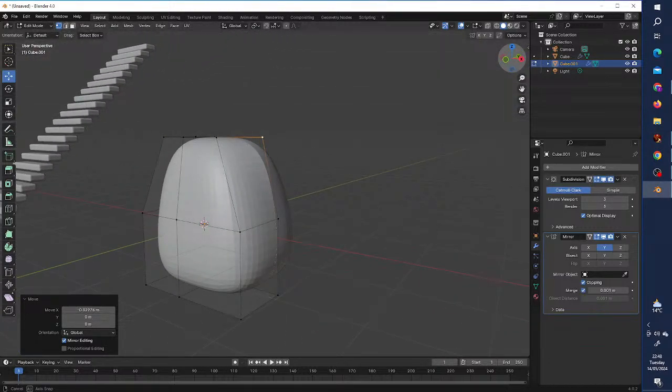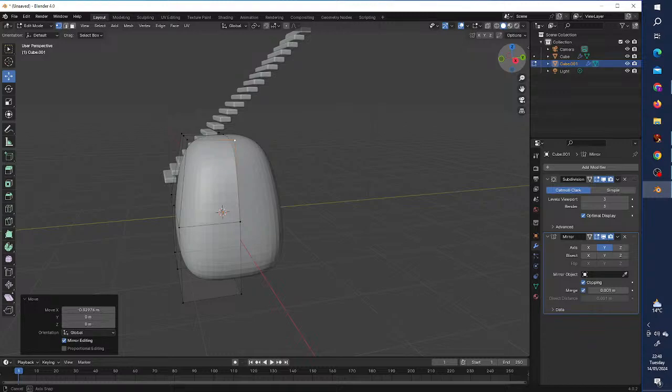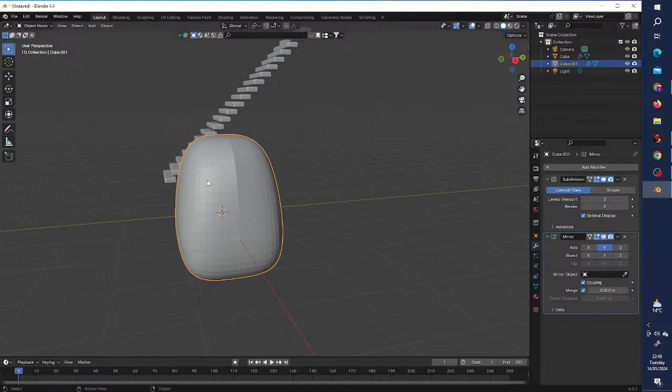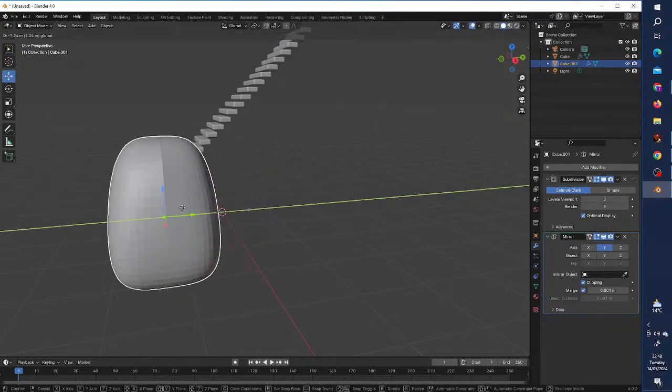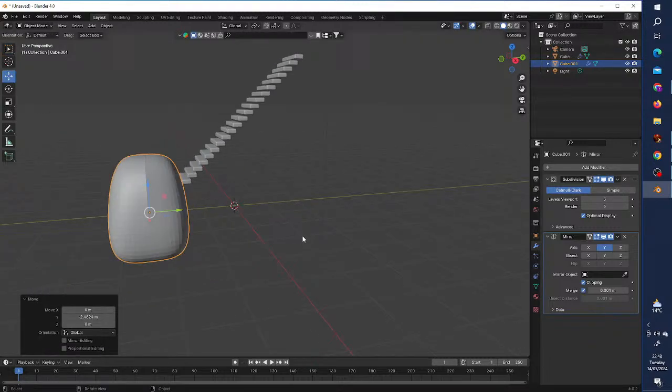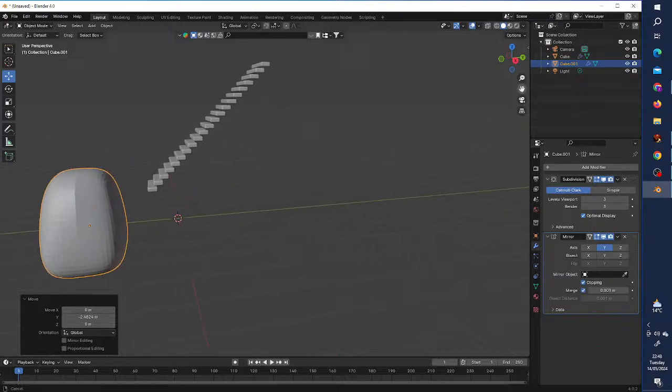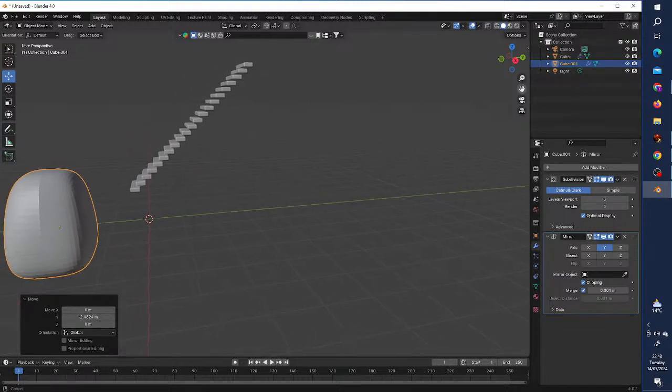Okay. So you can see, it takes a little bit of work, but you can make a face. You could actually carry on with that face. Right now, I don't want to. Honestly, I don't want to. So what I'm going to do, object mode, I'm going to move that over. And what we're actually going to do today is we're going to use our modifiers to make a sofa.